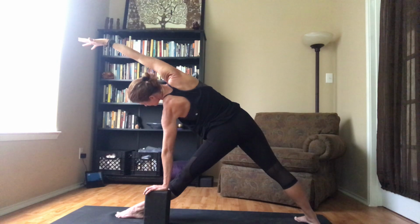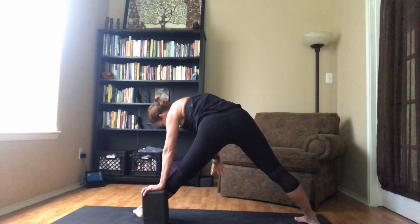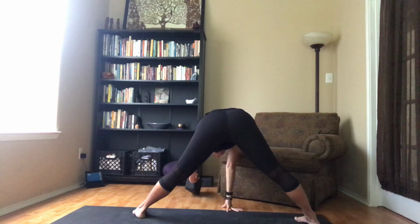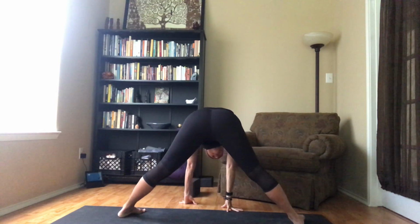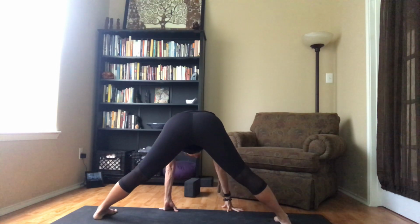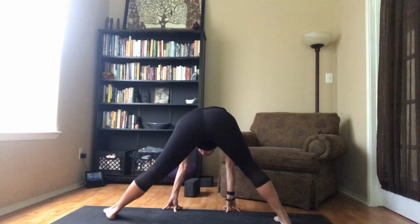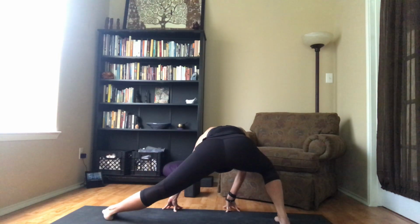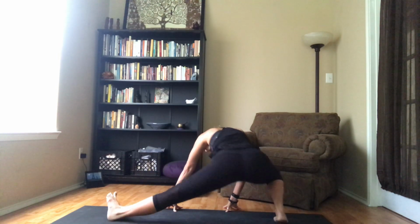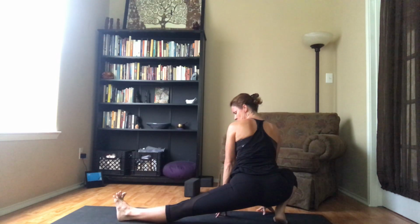Another inhale. And with your exhale, down and around. You're turning your left toes in. This time, I'm going to give you that same option. You're welcome to take wide straddle forward fold, but it might feel good to go with Skandasana here, side lunge to the right. So you can stay high in the hips and lunge this way. You can also turn the left toes up and sink low in the hips. So that's a different posture.